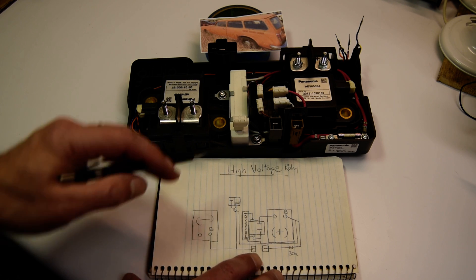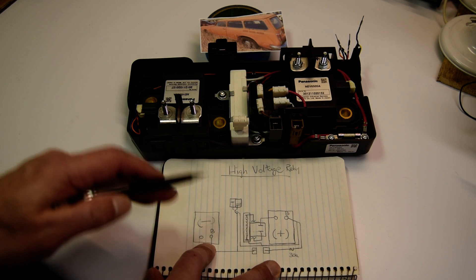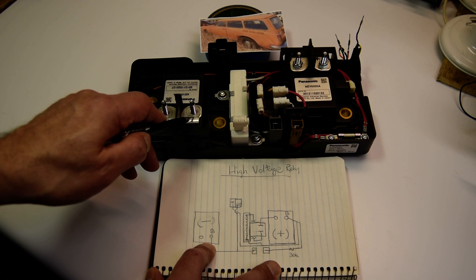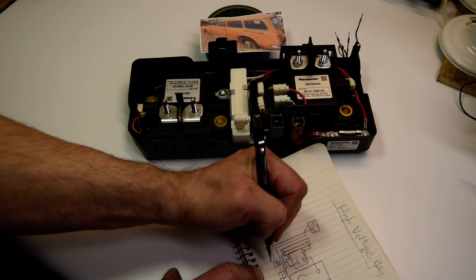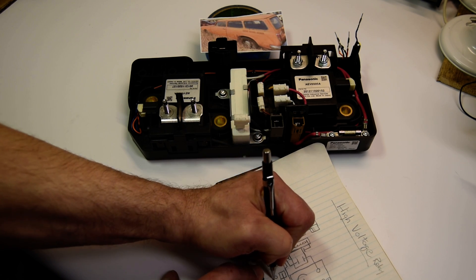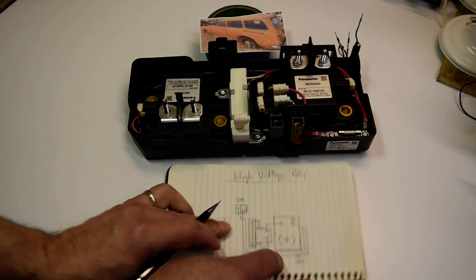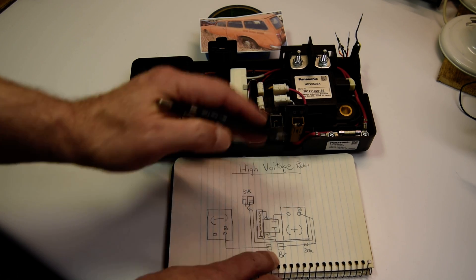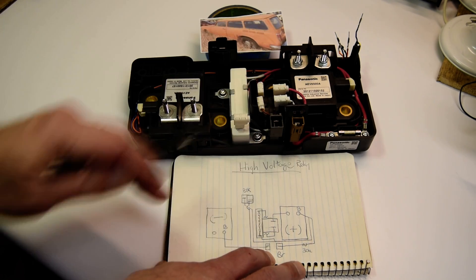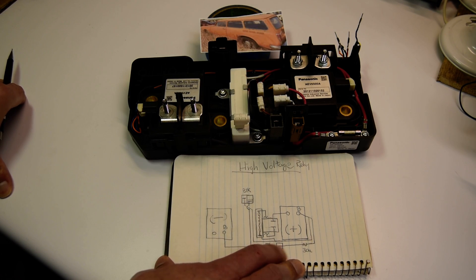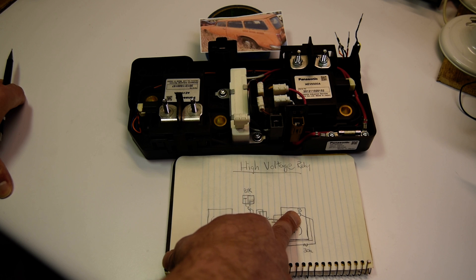So what we have here is this terminal right here is connected to the negative relay battery terminal. This terminal right here, the brown one, so I suppose they could label these gray and brown and this would be black. Okay, so the brown terminal here is wired through a 30 amp fuse to the battery right here. So my guess would be, and my plan is, to use this for charging.